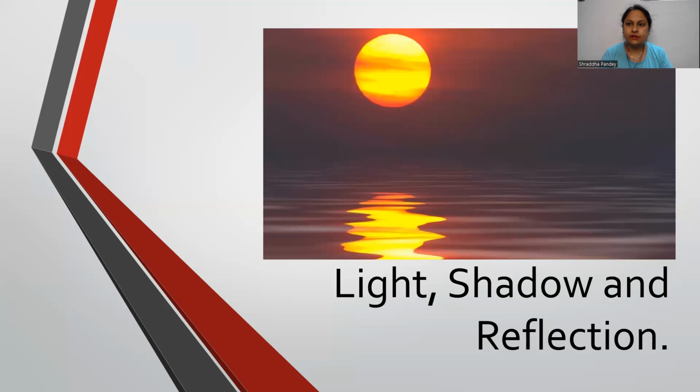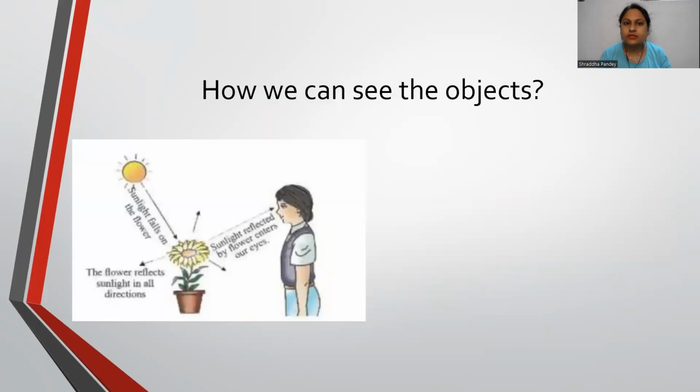So what is light, children? Have you experienced light? Yes, in the daytime there is sunlight, because of which there is light. Now what is the importance of light? If you go into a dark room, will you be able to observe any object? The answer is no, you will not be able to see any objects in the room. And if you switch on the light, you are able to locate the objects. You can see them. So that is the importance of light.